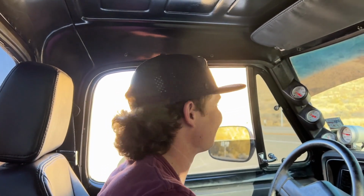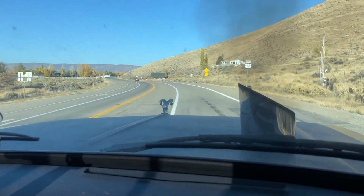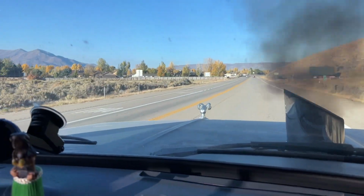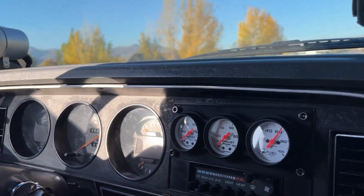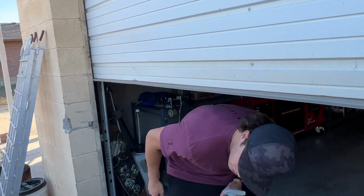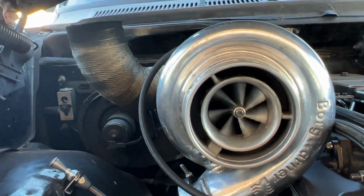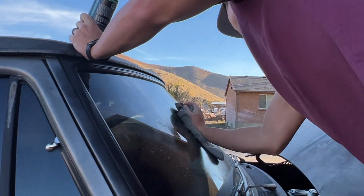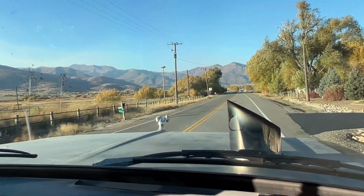Traffic in Mexico is bad. Okay, clear. Spinny. No oil leaks, it looks like. So, clean up my windshield real quick. Dusty. So, if I can get it alight, it's gonna be alight.